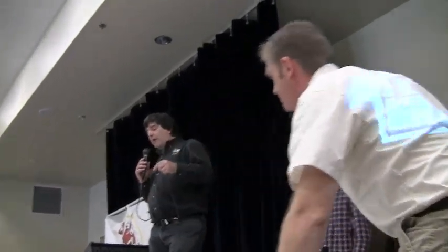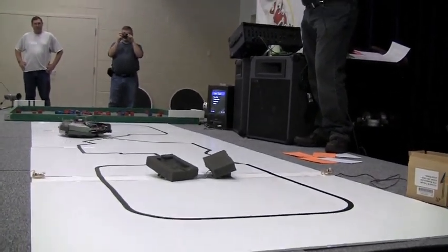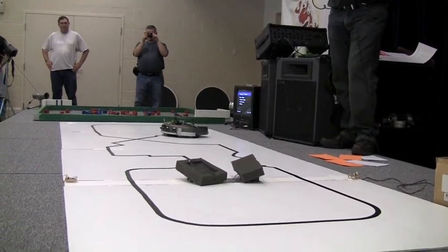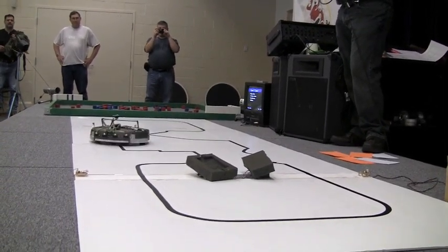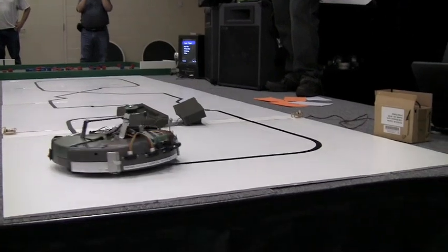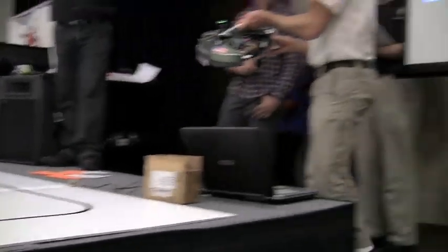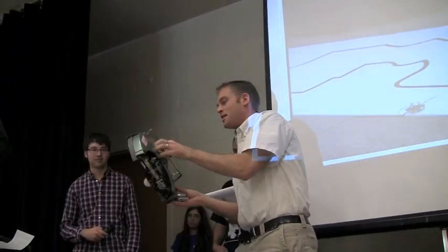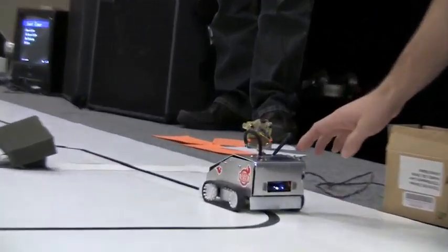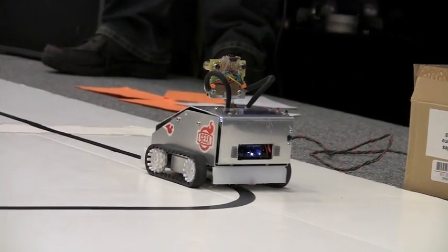That was one of the club robots, and the interesting thing about this is we specifically designed it to be modular so that each year we have several different ways of configuring it. This is specifically different than last year's course. There are four configurations of this to be set up in. Notice this is very, very smooth. It's a nice wide robot. How many sensors are in the bottom of this robot, Jim? We've got five. It's running the same code as my basic line follower. We're going to expect a little bit of wiggle wobbles, but hopefully these sensors aren't going to mess things up too.